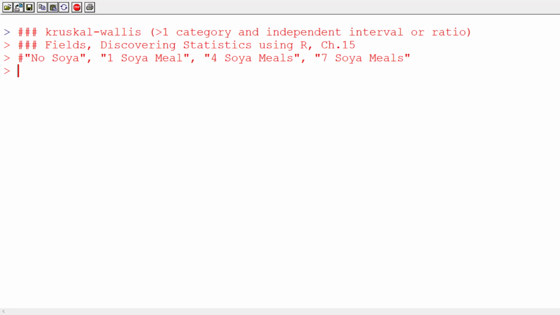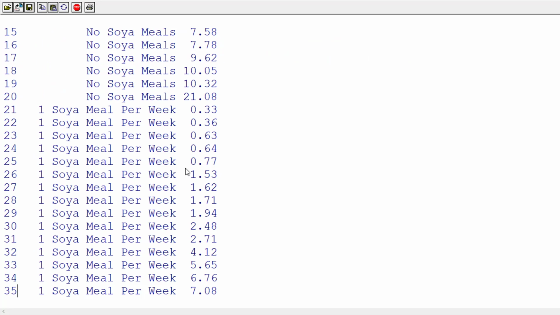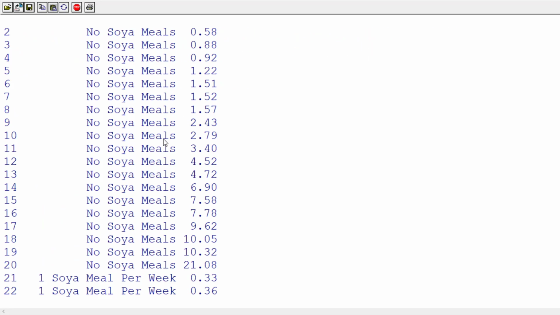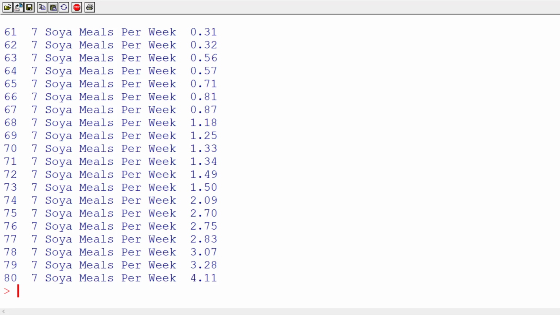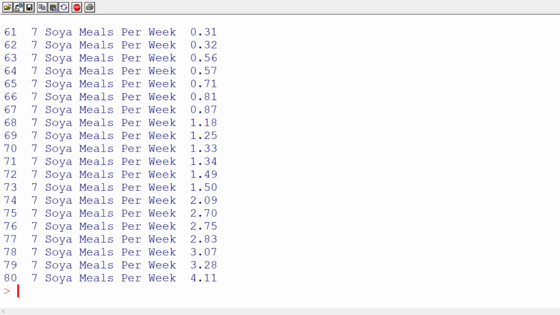So step 1, pretty much always our step 1, we're going to load our data. So this is the soya data, soya.dat. If I want to check that and make sure that it exists, there it is. And we really have 2 variables here, the amount of soy and the sperm count. Excellent. So we want to look at this data here, and I can run a quick summary on that data and see how it's currently organized. So summary.